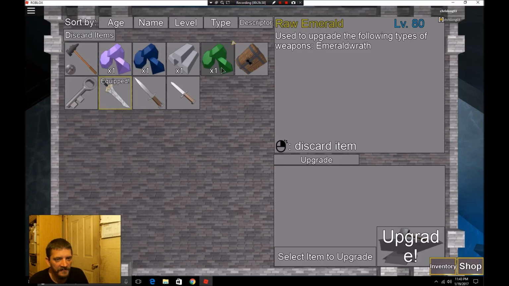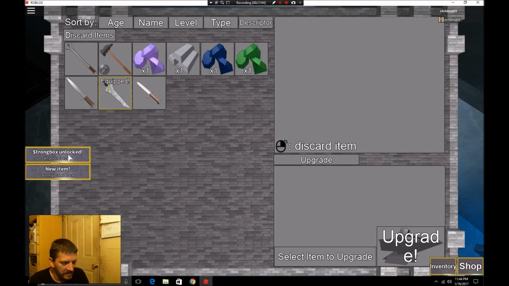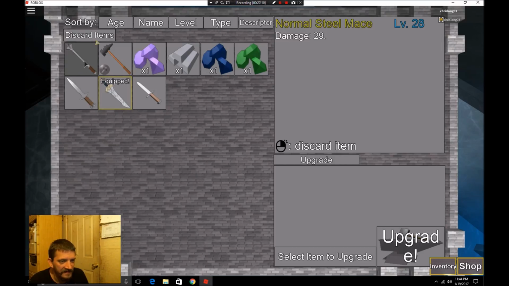Raw emerald used to upgrade the following types of weapons. Emerald rock. Is there anything that upgrades the Elven Sword? Not at the strong box. A weapon or shield of level 28 inside, equipped to unlock the strong box. Okay, so we apparently got this steel mace, which is only damage 29. So we're still best with using the Elven Sword. It's the OP weapon of the game.